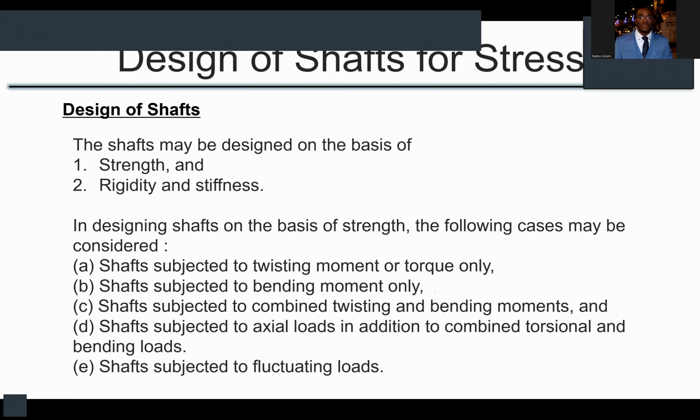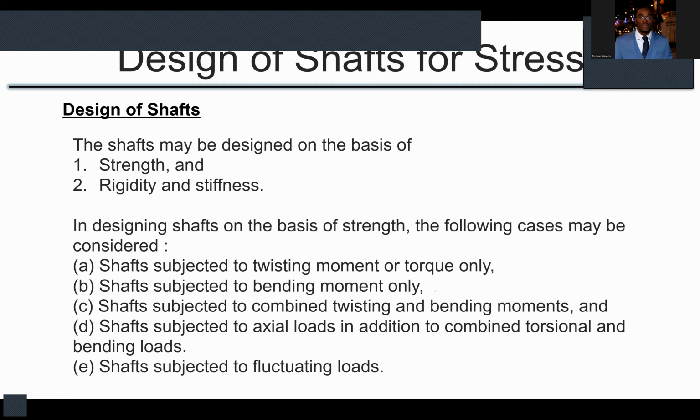So when you have a member that is not rotating, that has not been subjected to turning moments, twisting moments, or torque, and only bending moments are acting on it, then that's the case of shafts subjected to bending moments only. There are formulas that simplify the scenario. Then we have a more realistic scenario where the shaft is subjected to both twisting and bending moments, both torque and weight loads. Is that okay?